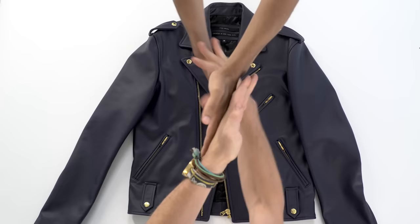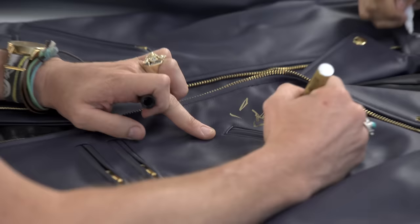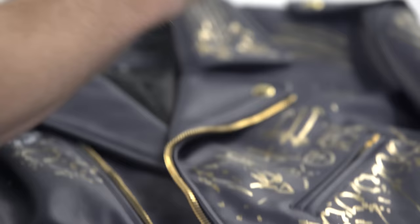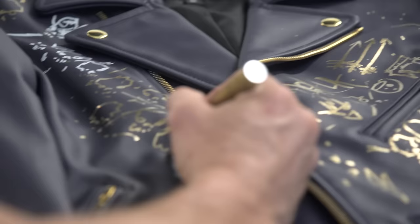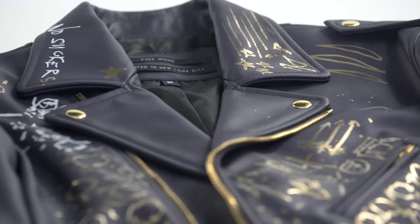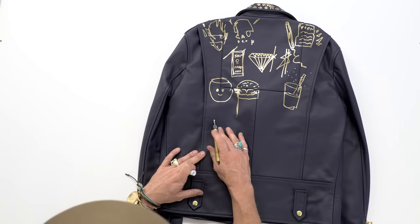Today we are going to recreate one of our Spring Summer 16 looks. We did one-off custom jackets that we hand painted on lambskin leather. This is something you can quickly recreate with an old leather jacket — it doesn't have to be super fancy. You can go to the art store and get any kind of paint pen or paint marker; something oil or acrylic-based will work really well. And you really have to come with the story — come with what's going on and how you feel in that moment.